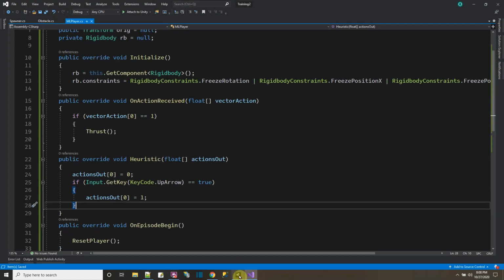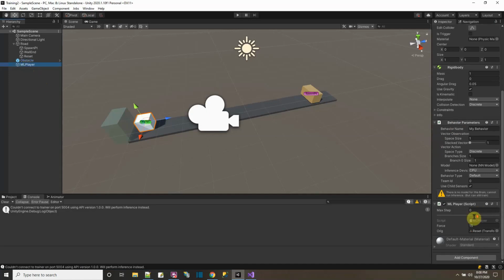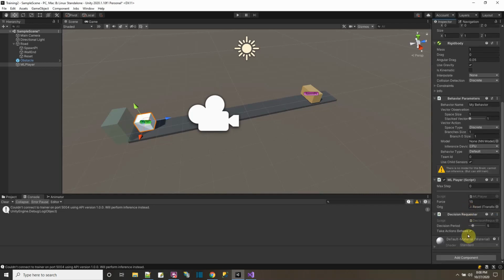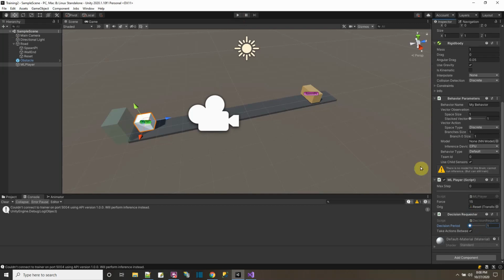Well, we're going to do it from over here in Unity. Select the ML player, and we're going to add another script here that comes from the MLAgent package. It's called Decision Requester. So I'm going to add that in. Right now it's saying that it's going to request this decision every 5 periods. We're just going to put it down to 1, so it's constantly requesting for us right now. And with this, I think OnActionReceived should be able to fire off.